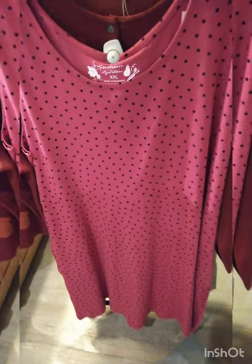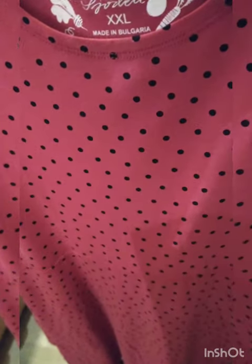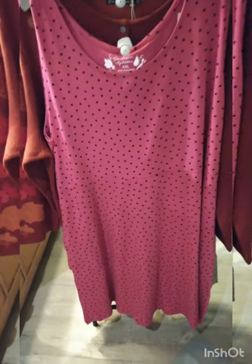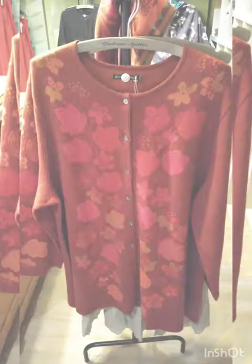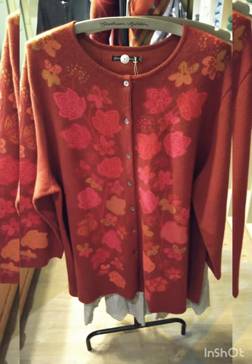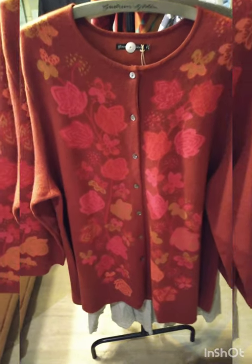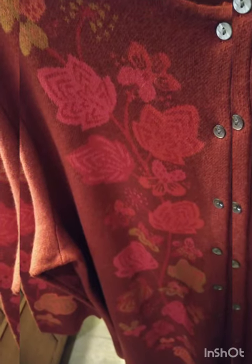Sorry for the blurring — my camera is not doing its job properly. Now we're concentrating on the pink side of colors. Here is the pitté sleeveless dress with the spotty little dots in a very luscious, intense tone of pink — the camera isn't doing it justice. It's very, very pink. And this is the beautiful cardigan with the flowers all woven inside.